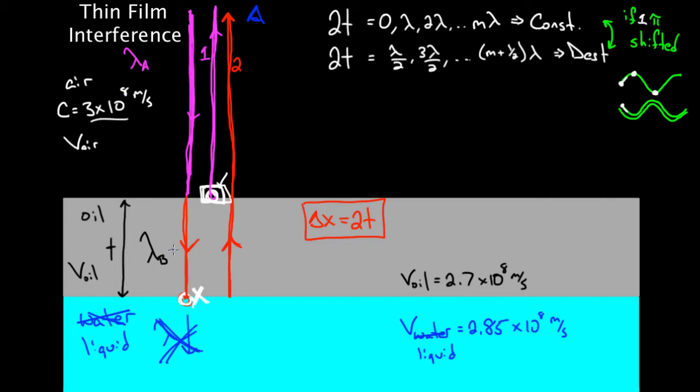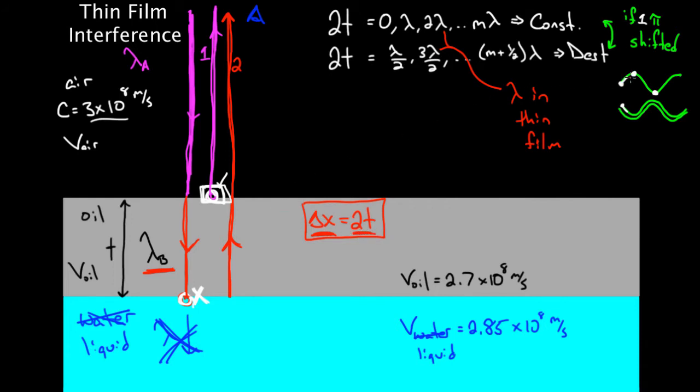How do we find, first of all, which one do we use in this condition? Do we use the wavelength in the first medium, A, in the air, or do we use the wavelength in the oil? Well, we use the wavelength in the oil, most definitely. We use always this wavelength here. Both of these are always the wavelength in the thin film. So the wavelength the light had in the thin film, because that was the portion of the path where the light traveled an extra distance. So that's the part that will matter.